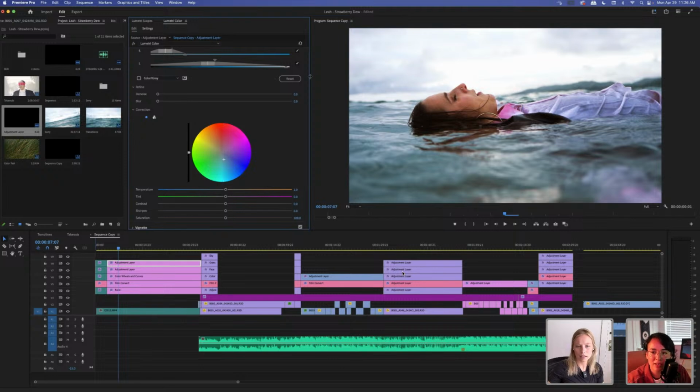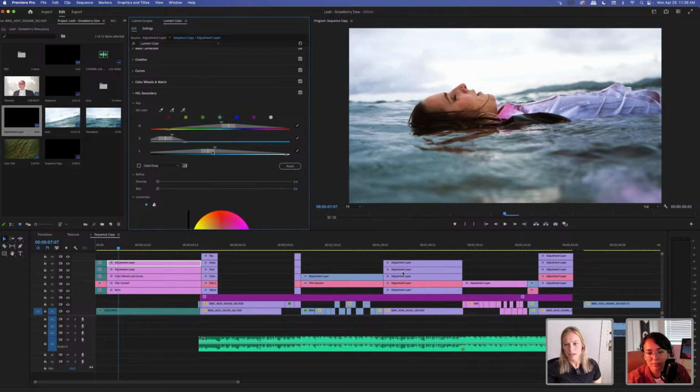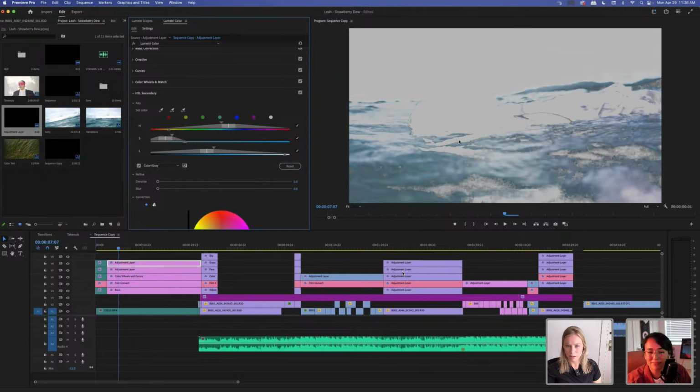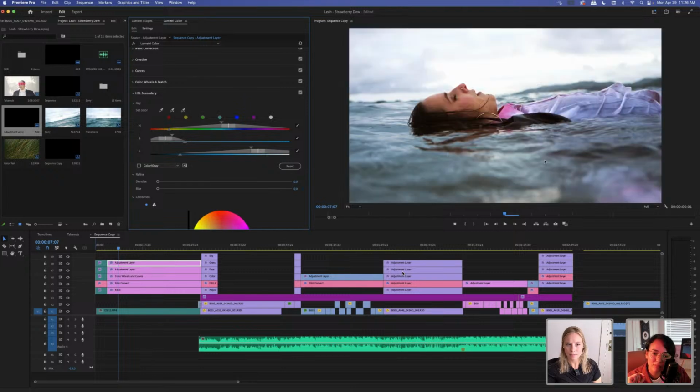Yeah, I see that. You can also see a little bit more texture in the waves once you did that. So sometimes with HSL it can be tricky. You see here, or I'll just turn this on. We're not really able to get into here. So that might be part of the texture thing. Let's do an example of just choosing a tiny bit of the water and see what happens.